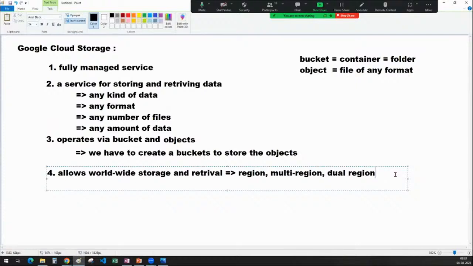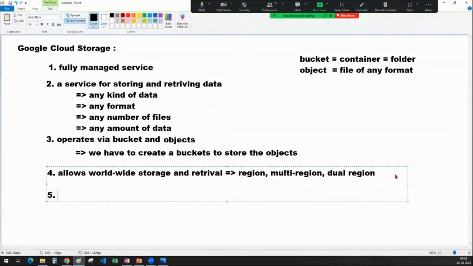Okay, we will see this difference. This actually takes some time, so we will see this difference tomorrow. What is the main intention of having regional storage, multi-regional storage and dual region storage? Because there is a difference between them, there are advantages also, and there is costing. In terms of cost also, you can look at it, guys. If I go to the region, the cost will be a little lesser. When I say dual region, the cost will be a little higher. If I go to a multi-region, the cost will be a little more higher. And we will see that tomorrow, the main difference, why it is. So that is one thing that we will see tomorrow, guys.